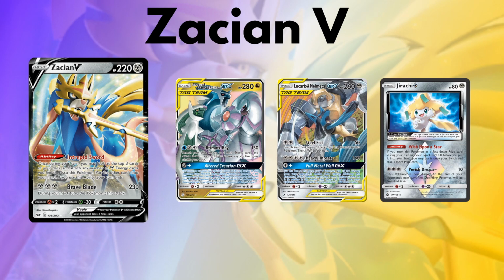I think the Lucky Metal Zacian and the Jirachi Prism versions of Zacian, or the speed version of Zacian, I think those will sit around tier 2. Maybe the speed Zacian variant is better than I think, and it will go up to tier 1. But in general, Zacian V is definitely top tier, and I do think the adpz variant of Zacian V will be the most popular, at least at the beginning of the Rebel Clash standard format.